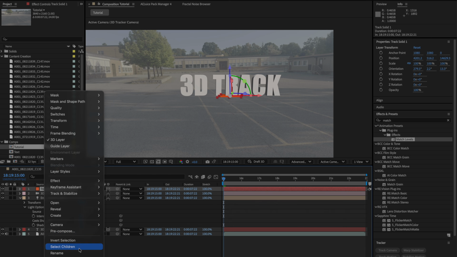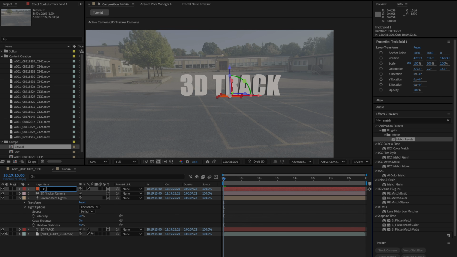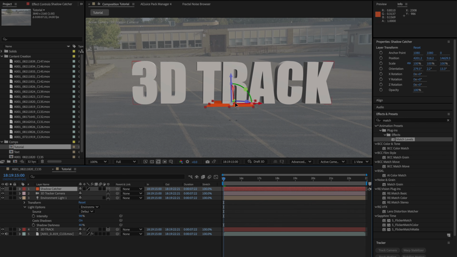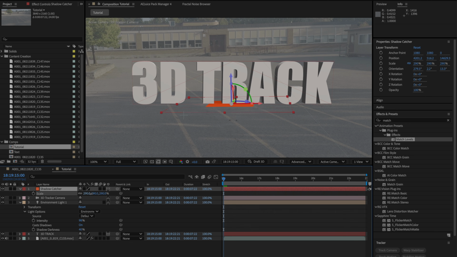Sometimes staying organized is really important, so we're just going to name this shadow catcher at the bottom here. And if you're going to make this a shadow catcher, it needs to actually be scaled bigger than this scene, because the shadow would actually be pushed out if it wasn't on this part. So we're just going to press S over here, and we're just going to scale this and make this a lot bigger.